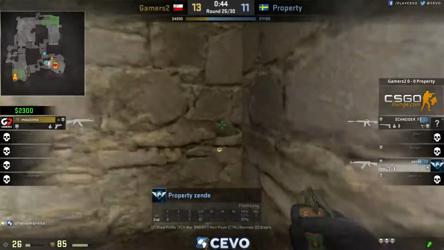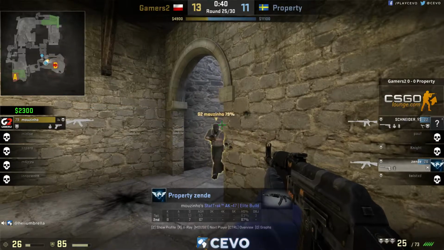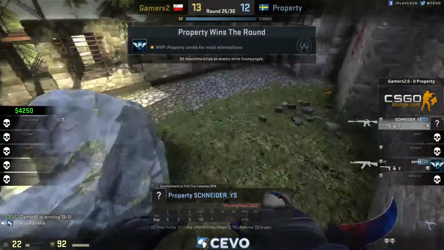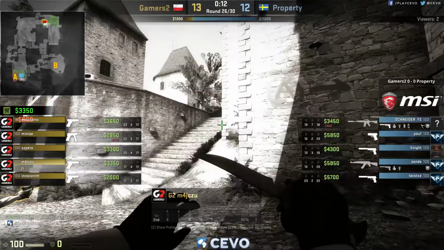Check out the nades. He does have 1 HE grenade. Took some damage off of that one, though, and Zenda's just a bit quicker. Has a slightly wider angle, sees him first, so has that position advantage, and hits that shot first. So now within 1 here.